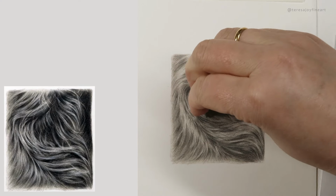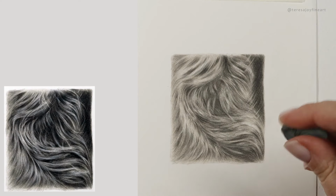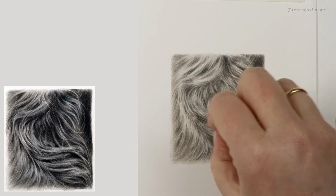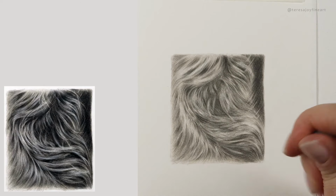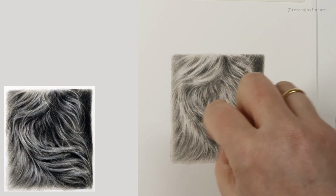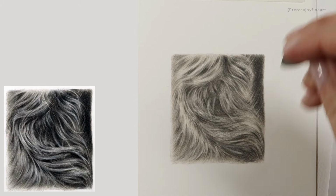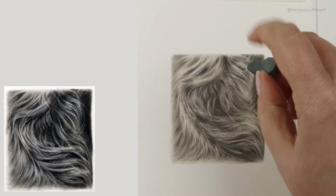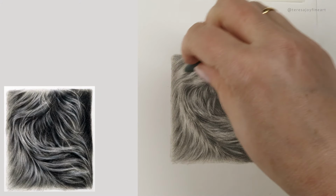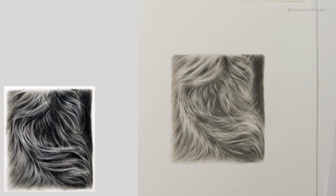I'm just going to come around here with it as well, actually, and just pull out a few highlights, just pull out a little bit here. And I'm just going to come around here with it. Like I say, depending on how new your eraser is, it'll obviously be more tacky, but also it'll depend on your paper as to what sort of lifting qualities you've got on that paper. Have a bit of a test, have a bit of a play with it. Okay, but you can see that we've brought in a couple of extra highlights there with the kneadable eraser.